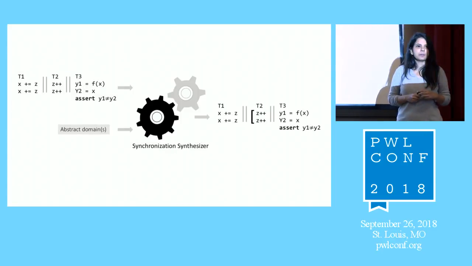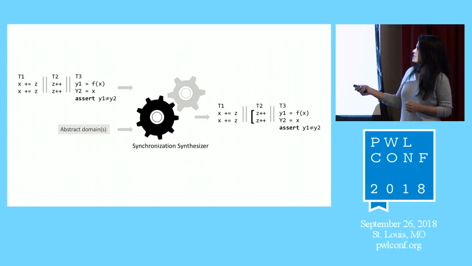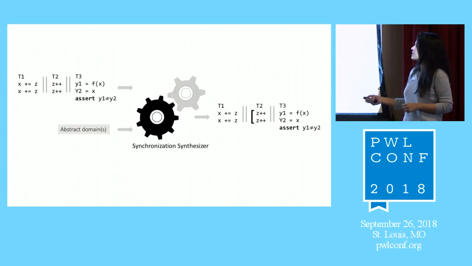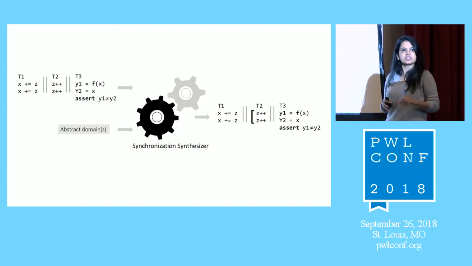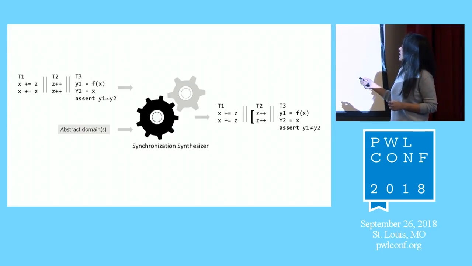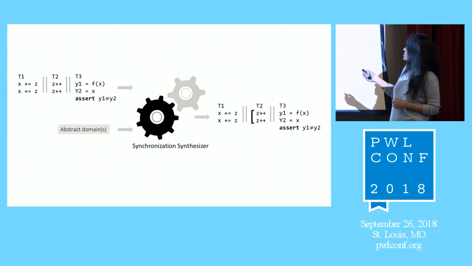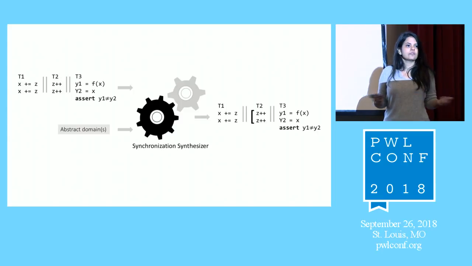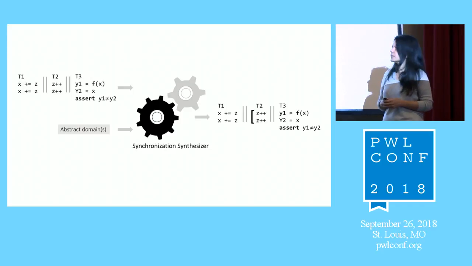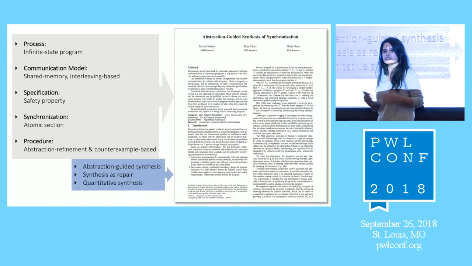So here is again the paper in action on an example from the paper, where you have a concurrent program, a multi-threaded program with the safety property expressed as an assertion within the program. Okay, this synchronization synthesis procedure here, apart from the program and the specification, also takes in some abstract domains to help with the abstraction refinement, and generates a concurrent program with atomic sections. So here is, for instance, a representation of an atomic section which says that these two events in thread 2 have to execute atomically. Okay, and this is again guaranteed to satisfy this assertion over here.